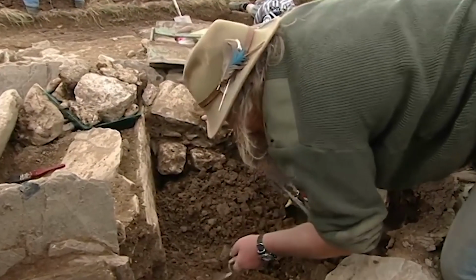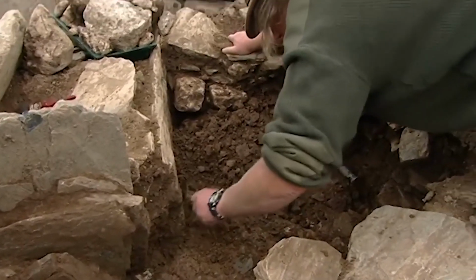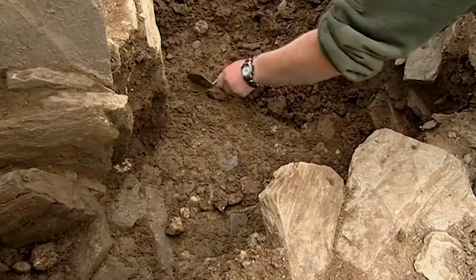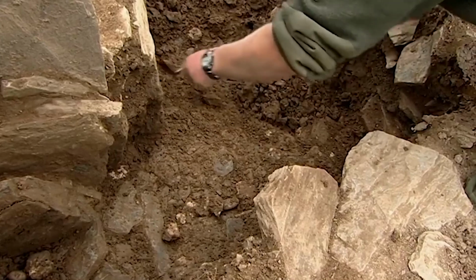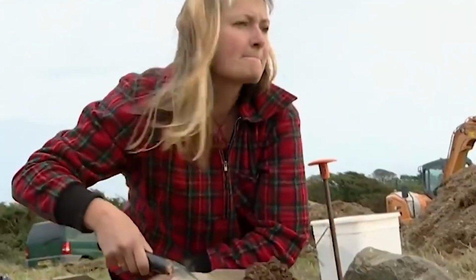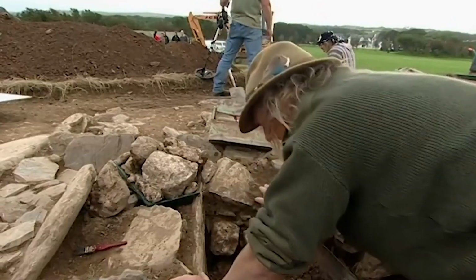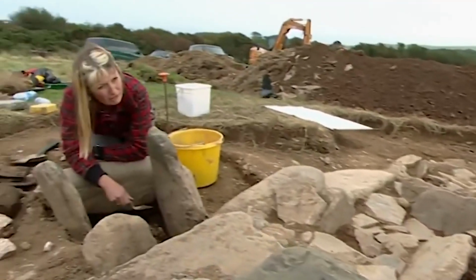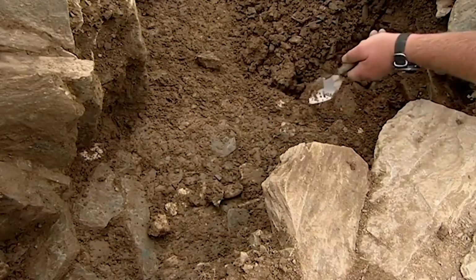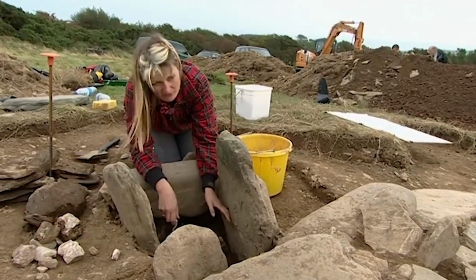I've certainly got to the bottom of the side of the altar, and I'm pretty much getting towards the base of the front of it. It's a surface, but it's characterised by masses and masses of quartz pebbles. So do you think they're a surface as opposed to offerings inside the altar or beside the altar? That might be some sort of a floor. So that's much more architectural, which is, I think, what's actually happening in here as well.